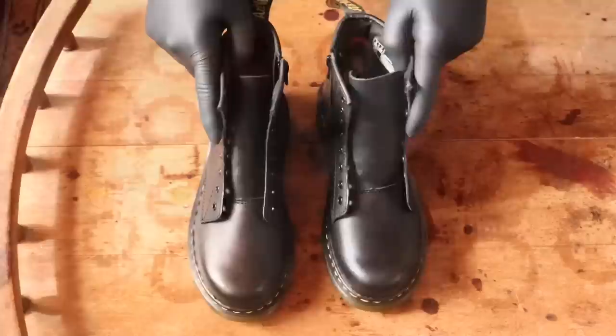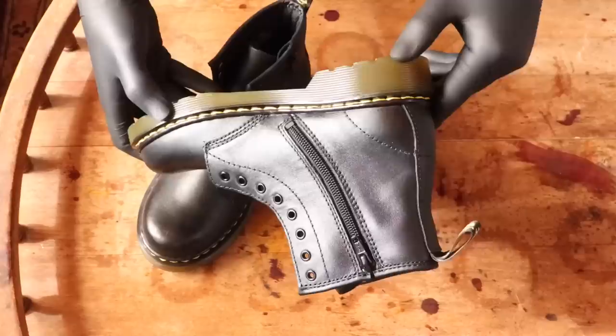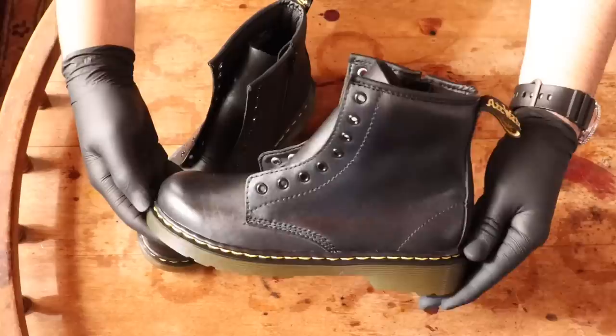Now, you can absolutely stop here. The boots are ready to wear, and if yours were dirty, they are back in proper condition. I imagine most people will go no further, but since my wife wants a really high mirror shine, I'm gonna go ahead and give her what she wants. Now, I totally understand that this might not be something you want to do to your dogs, and that's totally okay, but at the very least, you'll be able to see how to perform a proper spit shine.